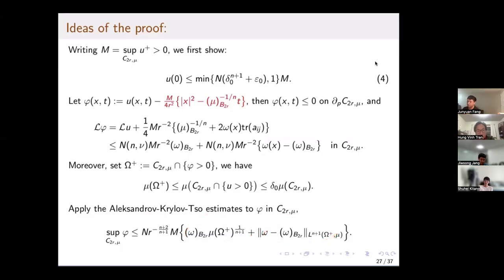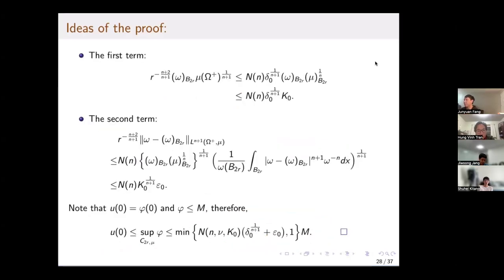Okay. So the first term, if you do the calculation carefully, you will get this guy. And this is what Professor Hen Chuang said. This one, we only need this guy, the A1 plus 1 over n quantity less than K naught. Over here, we use this quantity. And the second term, by careful computation, we need this quantity. We try to make this small, okay, so that means the acceleration is very small. We need this one. Combine these two, we have this conclusion. Okay, this is the first growth lemma.